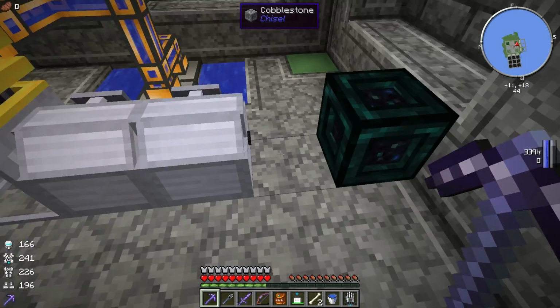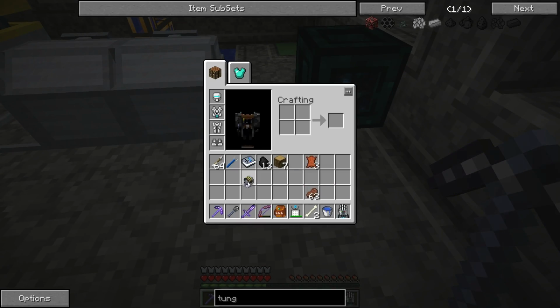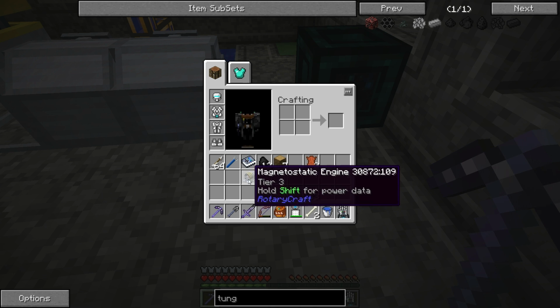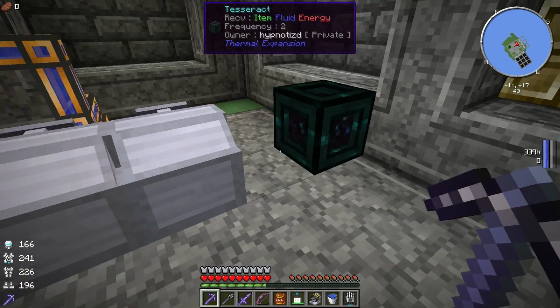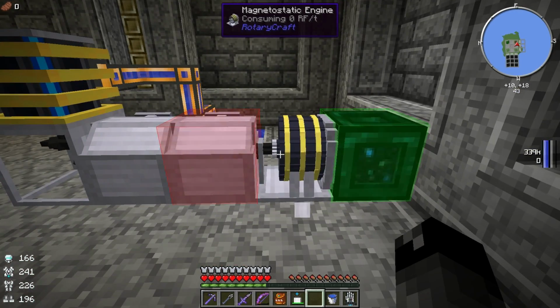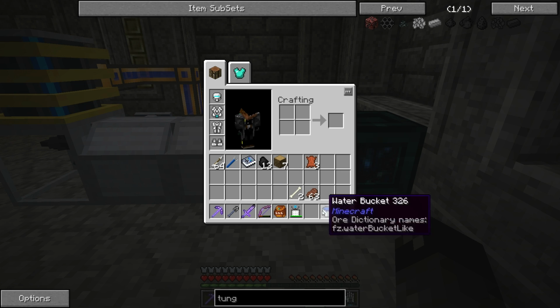I believe it's tier 3. Let's take a look at this guy. Yeah, tier 3. It can do 512 nms, I guess that's Newton meters, and 2048. Is that rotations a second? Rad per second? I don't know. It doesn't really matter, I guess. The higher the numbers, the better. That's all that really matters for us. But we need to get this guy up one more tier to tier 4. Okay, so let's start working on that for today.